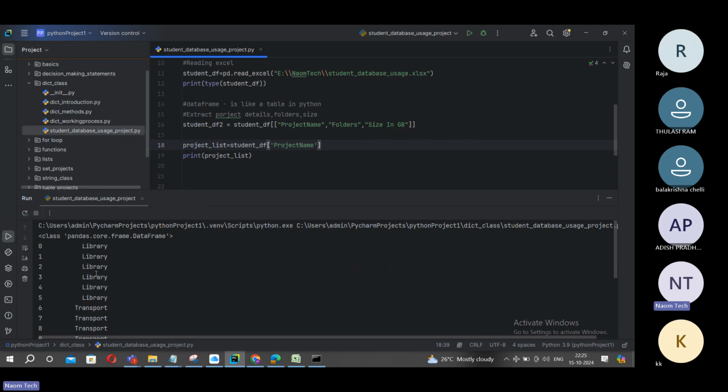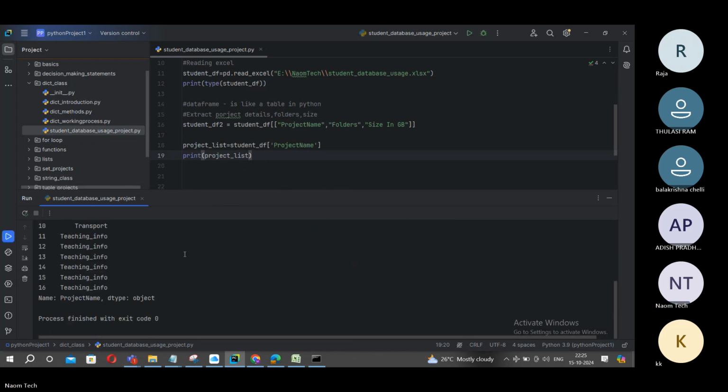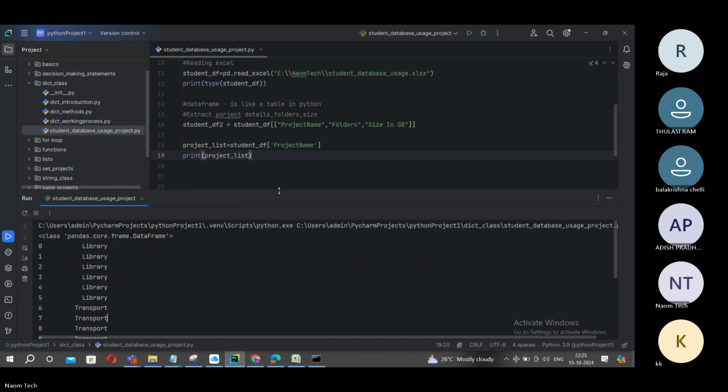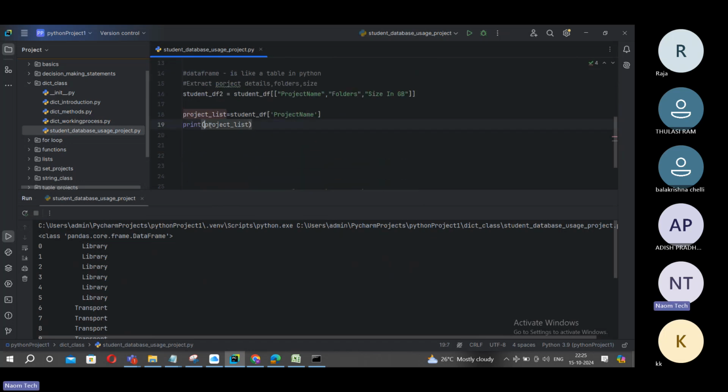So we have, let's print, and comment this. What is the type of project list? Let's see this. Okay, I didn't convert it to the list, right?